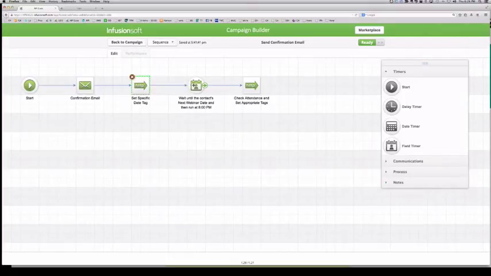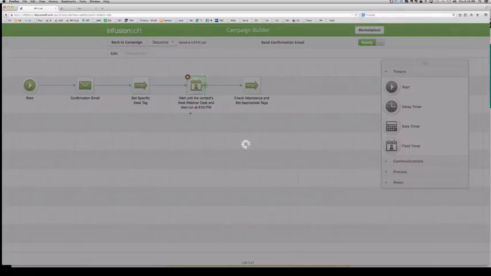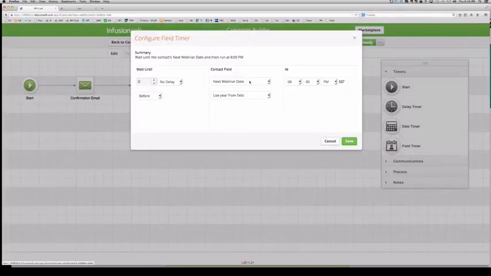Now, the beauty of doing it this way, this is kind of one of the eternal frustrations. In our practice with clients, we work with a large number of requests to work with custom fields and dates, because people are always wanting to put things in those custom fields so that they can use them as merges in their emails, but also so that they can use them with field timers.